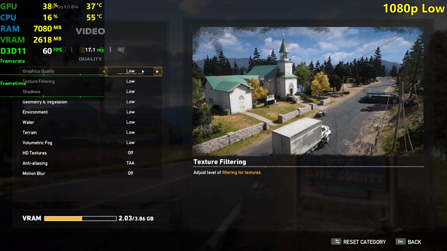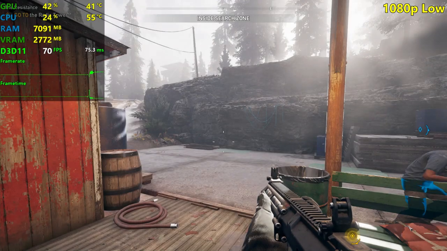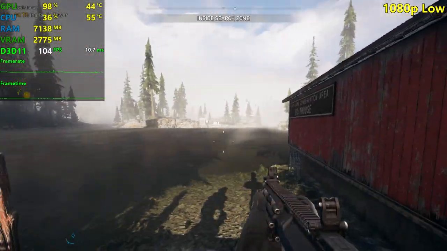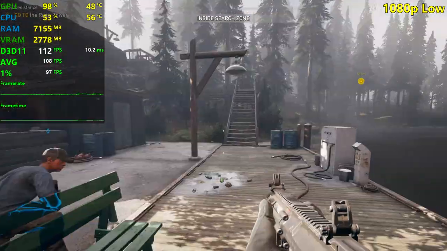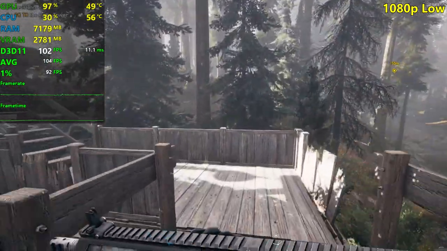I'm really curious to see how this game will look at ultra settings, because the only GPU that I tested so far in Far Cry 5 was the 750 Ti, and I only played on low and medium settings. So, wow, look at that. This is really, really smooth, let me tell you guys, by the way, because now I'm running the game at 165Hz, and we're getting around 100fps here on low settings.